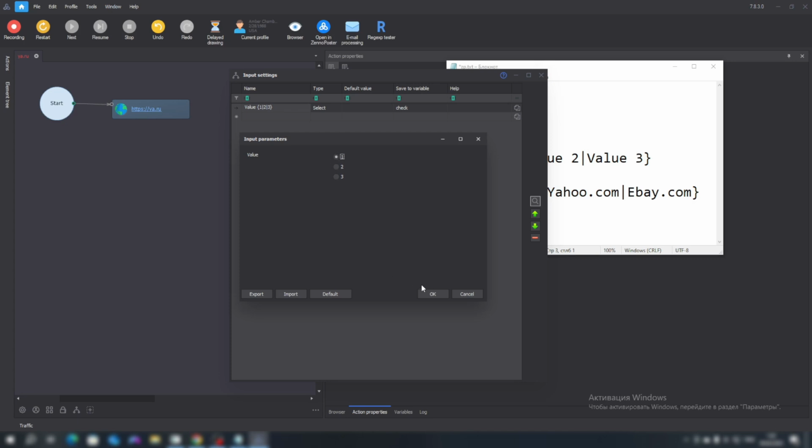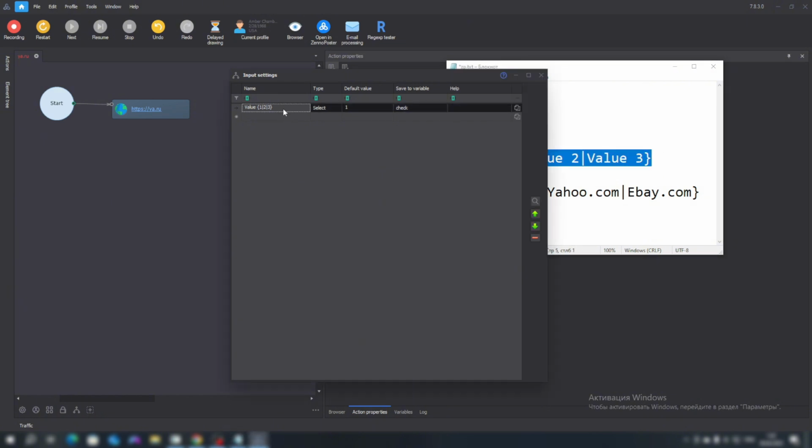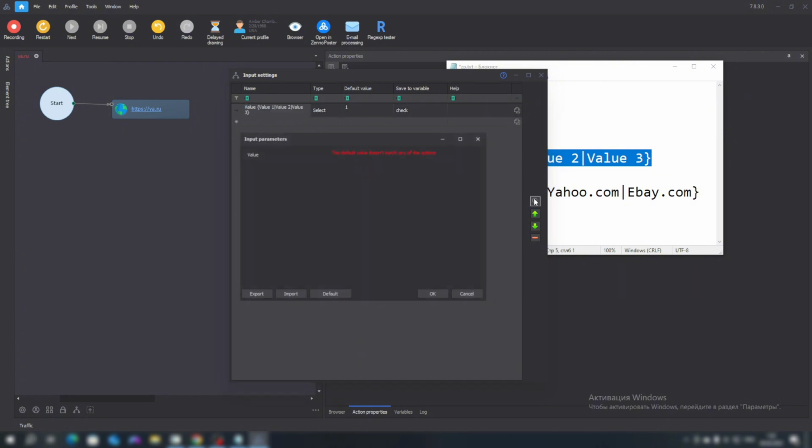You can not only put numbers here, but also, for example, value 1, value 2, value 3. Let's replace them. And now we have value 1, value 2, value 3.